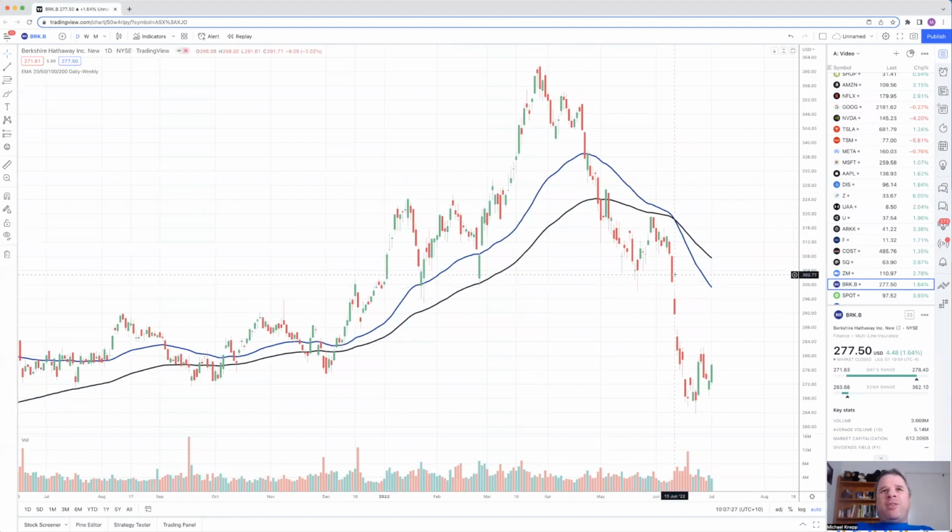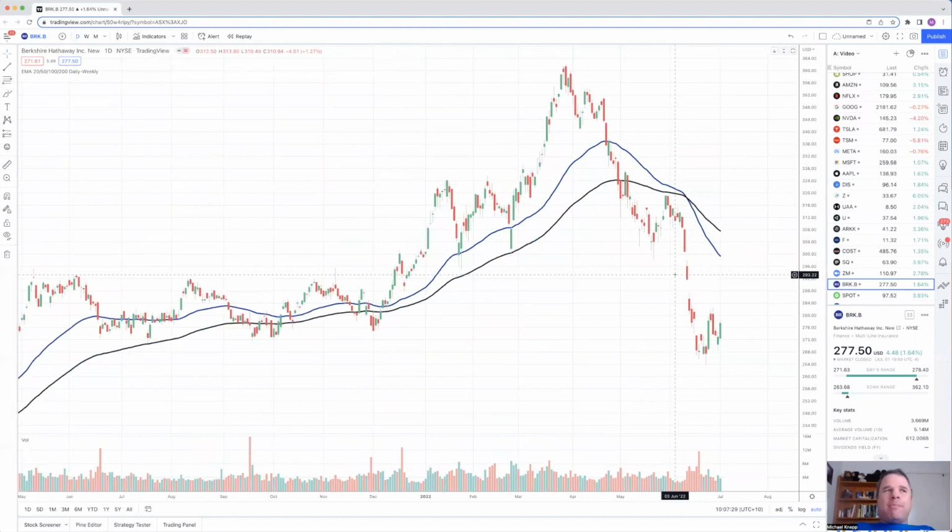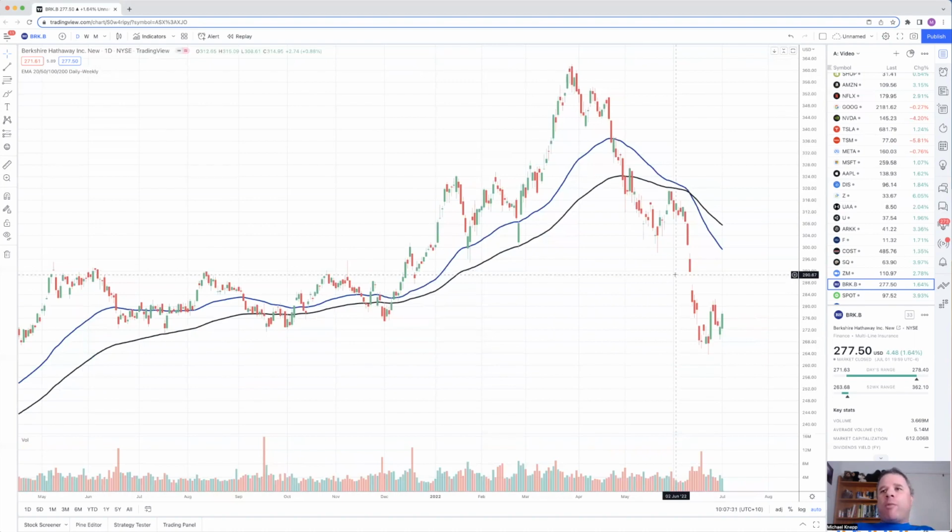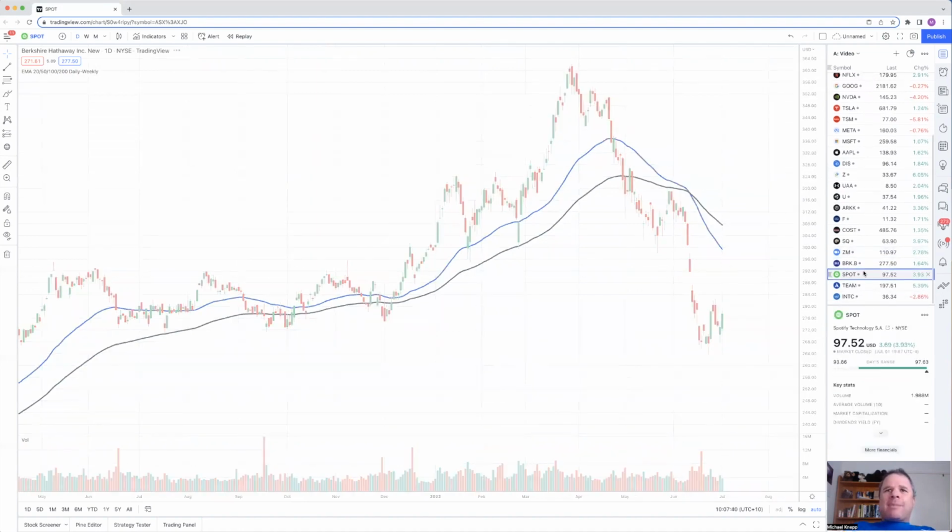So that is one concern I do have moving forward. The share price has moved into a downtrend right now. But this is definitely a company I do have on my watch list simply because of the history it has. But again, there are a few concerns around this company. Next company I want to look at is Spotify.